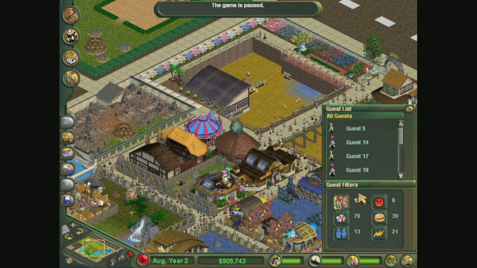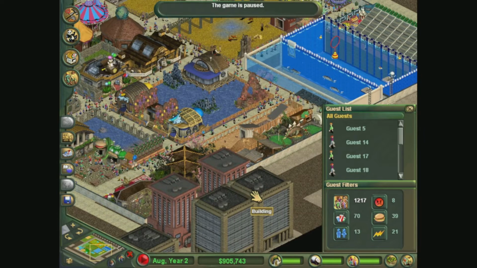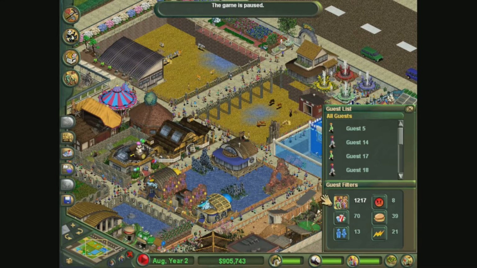Now there are a few extra guests. I did have my mod turned off briefly in this zoo, so it went down from 1,300, which was my maximum before, down to 1,200. But that extra 200 is really not making a huge difference here. As you can see, it's a pretty even distribution. It would just be a little bit less. And you can see among 1,200 guests, to only have 70 thirsty and 39 hungry is really not bad at all.